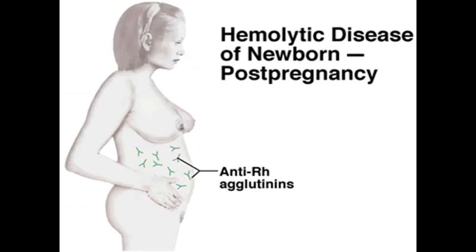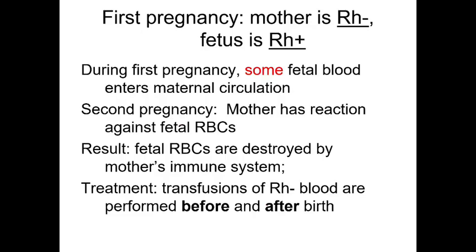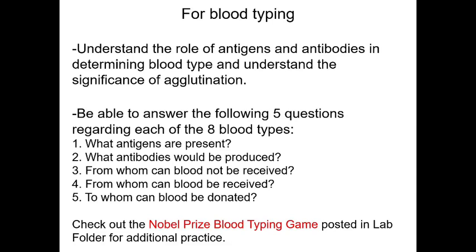So let's talk about blood typing for a second. There are 5 questions that you need to be able to answer when it comes to blood typing. This is the real take-home lesson from this lab. So I need you to understand that antigens are the molecules that we inherit on the surface of our red blood cells. Now, they're all over our body, but in this case, we're talking about the antigens on the red blood cells. And we're referring to the antibodies, these protein molecules that your body makes to fight off foreign antigens. And when an antigen and an antibody meet that are of the same type, it causes an agglutination, a clumping reaction.